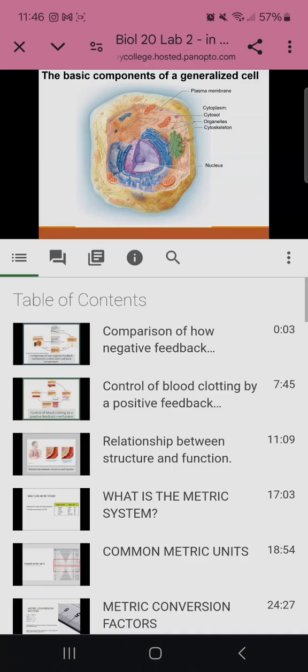Or a blood cell looks different than all the other cells, right? So we have diverse types of cells, but they're all our cells. And then all of these cells, except for the red blood cells, have a nucleus. Inside the nucleus, they have the same genetic information, which is our DNA, found in all of our cells, okay? The only one that does not have a nucleus is the red blood cells. And then we'll come back to this slide.